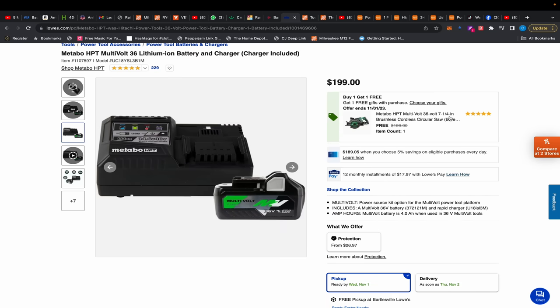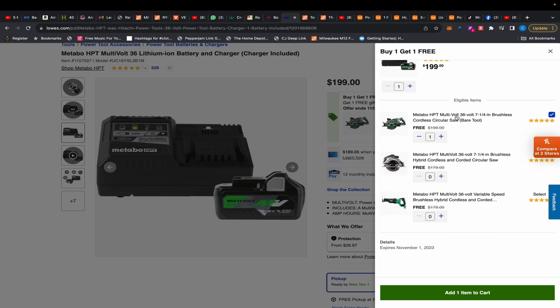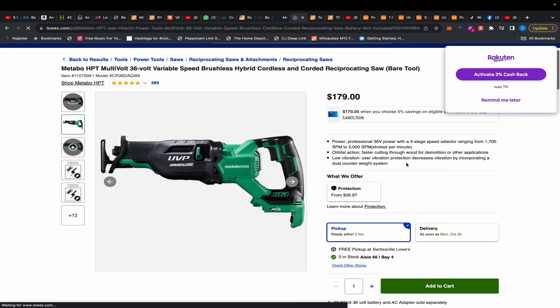All right, so now what about your free gifts? Your free gifts, you get to choose between a rear handle circular saw, which is one of the best in class, and that's a 7 1/4 inch. And then you also have this reciprocating saw here. Now this reciprocating saw, I did a video comparing this to a few other reciprocating saws, and this has been the best reciprocating saw I've ever used in my life. So they do have two of them.